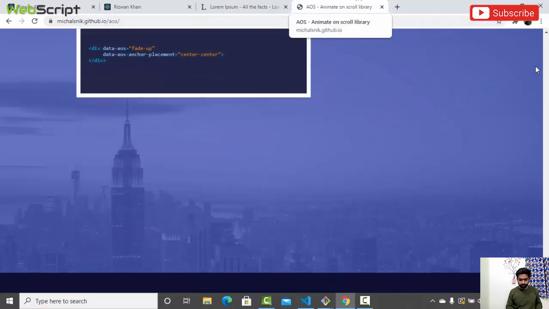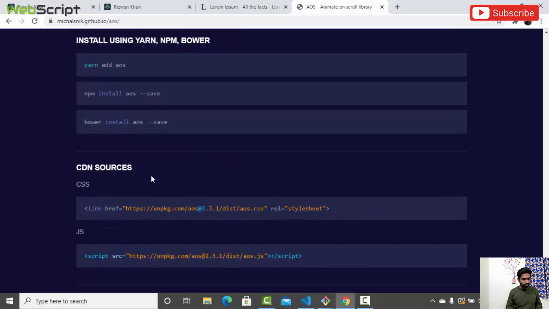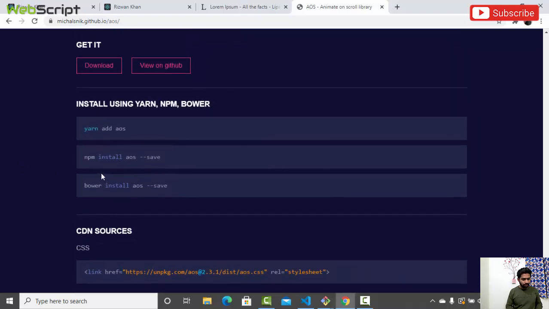Okay, so here we'll see CSS, you can use a script also, but we are going to install this one. So we'll say npm install aos --save.